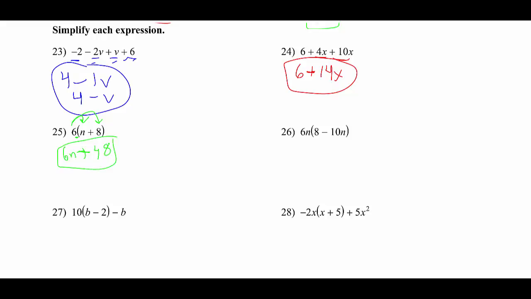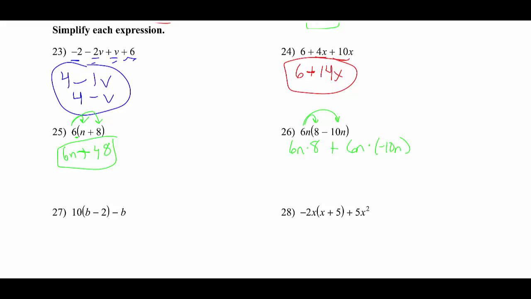Oh, and this problem has a similar set of numbers and a similar letter. We're going to distribute 6n. So we do 6n times 8. If it helps you too, you might think about writing this out. 6n times 8 is the first thing we're going to do. And then we're going to do 6n times negative 10n. And in between those, I'll put a plus sign for now, because I'm not sure if it should be a plus sign or a minus sign.